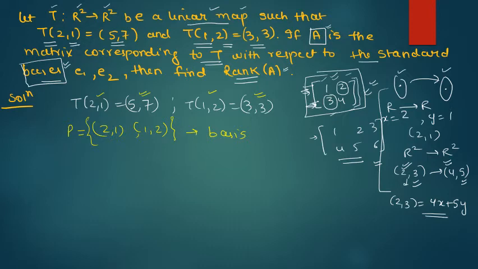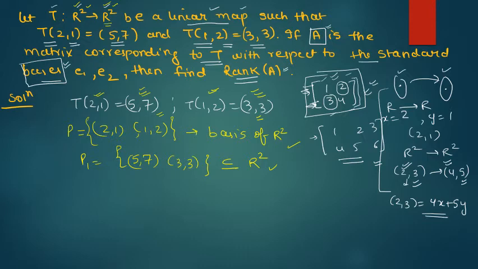Basis of what? Because this mapping is going from R square to R square. So this is the basis of R square. And the resultant which you are getting from your second set, let's say P1, what you are getting is 5, 7 and 3, 3. This is a subset because you are getting the resultant. It is dependent on these two bases. So this is a subset of, or can be equal to, R square, right? Both of the things you are taking from R square to R square, correct? So these two things you are having.